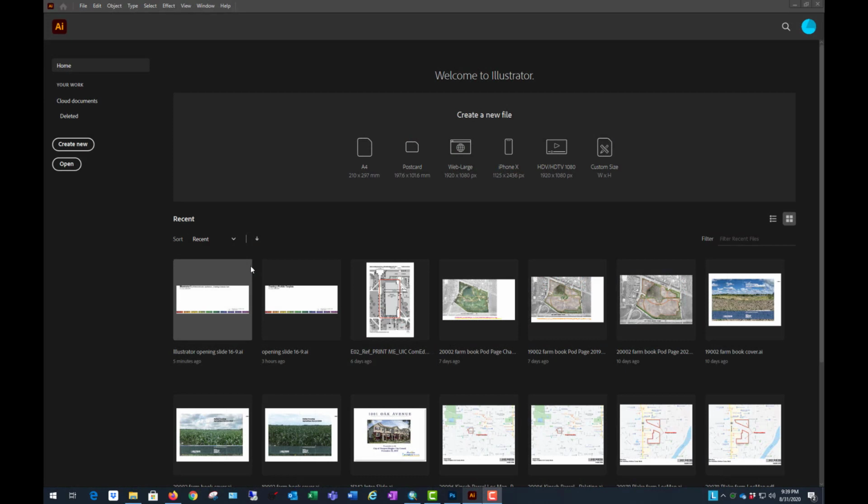Okay, when you spin up Illustrator, you'll see a screen that hopefully looks something like this. Here's your recent files if you have any. You can go through this dialog, but what I recommend is that right from the start, even though we're beginners, we're all adults and smart.